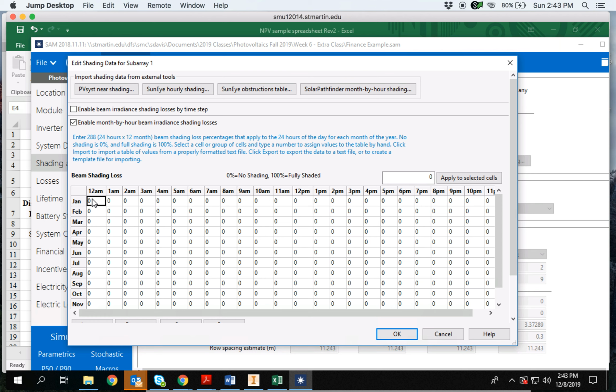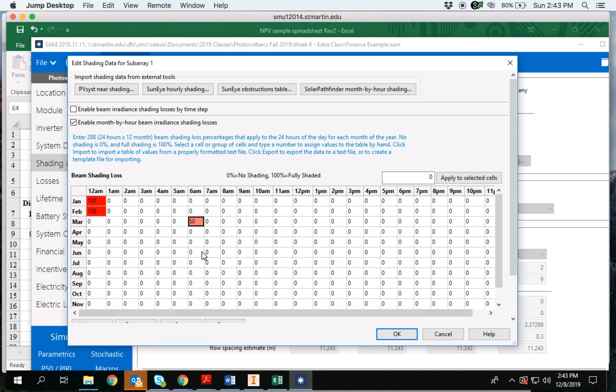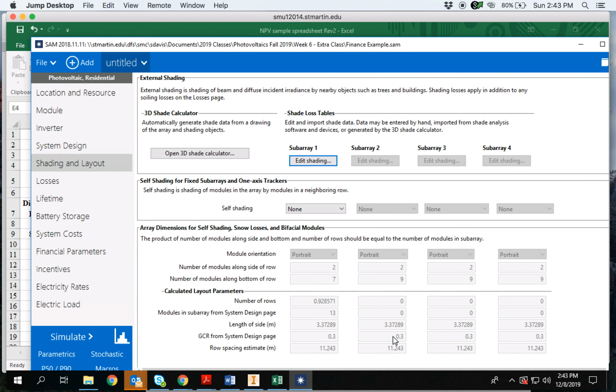Look at your Solar Pathfinder photo, and if an hour is 100% shaded, put 100 in that hour. If it's 50% shaded, you can say 50. Fill this whole thing out, then click OK, and the shading is inputted.